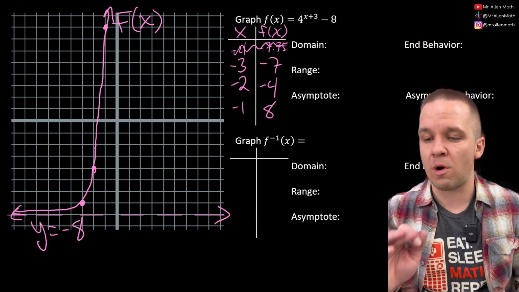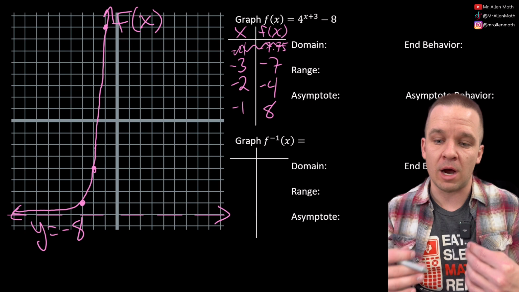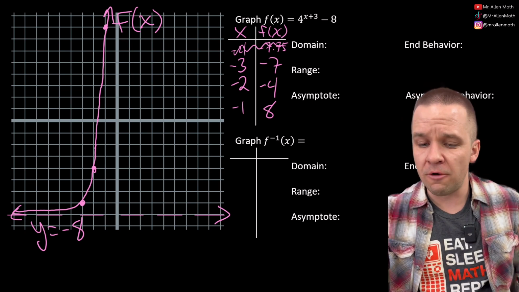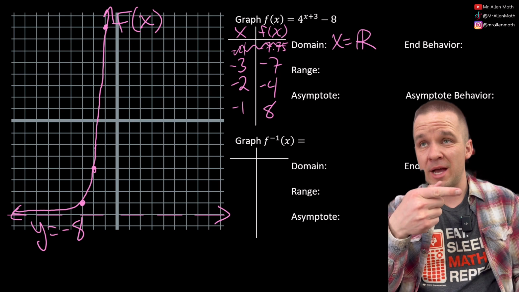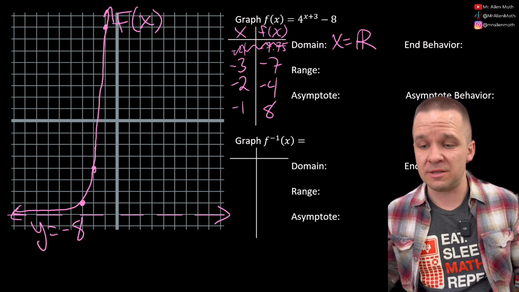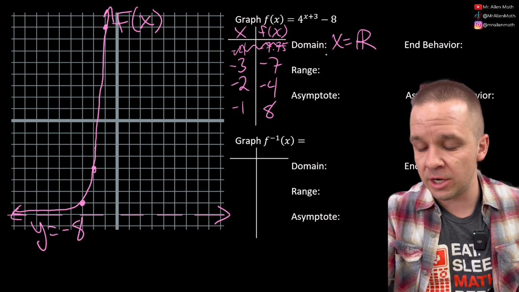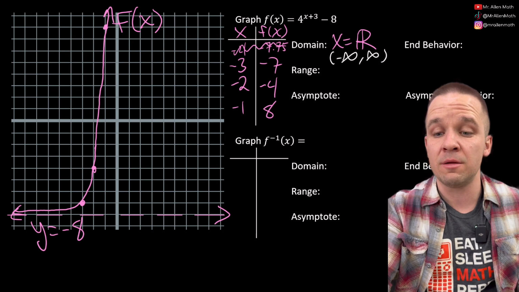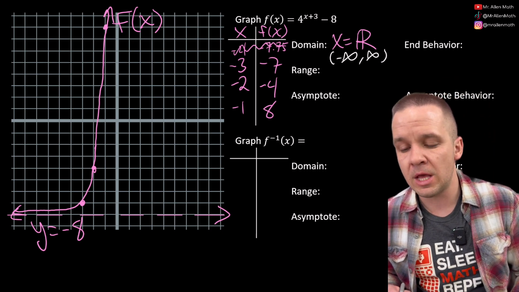We all know what's happening now, especially the f of x, though. That's definitely a requirement. All right, so now let's talk domain, range, end behavior, all that good stuff, and then we'll get to our logarithmic function, right? And I'll show you guys how to get that as well. So for domain, x is going to be all real numbers, because I can plug in anything for my x's, left, right, negative infinity to positive infinity. That's another way of writing this. If your teacher wants interval notation, you could write it as negative infinity to positive infinity. You do not need both what's in the pink and the white there. The other one's just interval notation, okay?